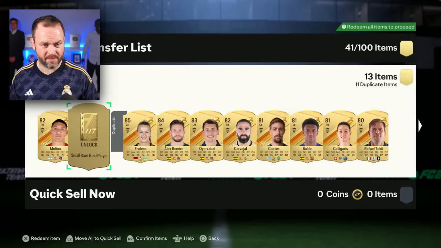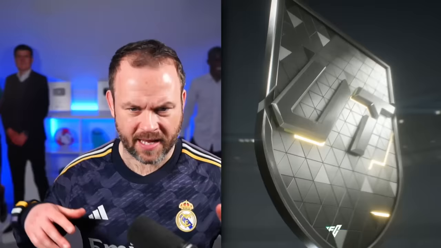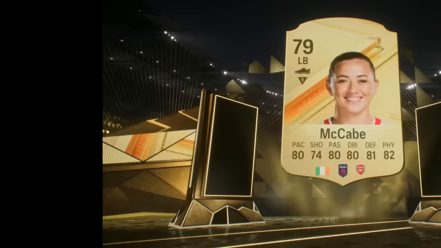I've got another pack to open, a small rare gold players pack. Can we get anything better than Balde? We probably can't because my pack luck is absolutely rubbish. McCabe, nah, I'm all right, thanks. But this is a great opportunity to get a fullback for the team. So we're going to take Balde.